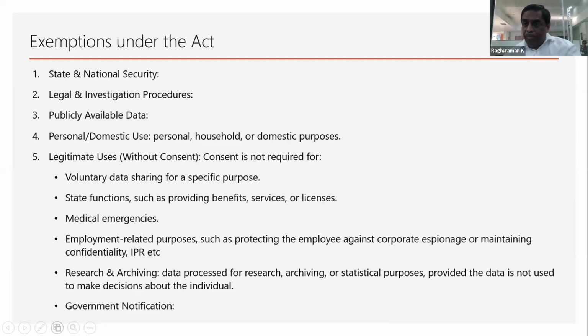Publicly available data. For example, if you can prove that the end user has published this information in a public forum and it is visible to me without user ID and password, then it does not come under the act. For example, there are these motivational speakers, correct? They go all over the place. They put their profile in LinkedIn, in Instagram, everywhere with their phone number, everything. So if I have put my phone number and my profile in Instagram, later I cannot claim that you have used it without consent, because some telemarketing fellow can take that phone number and call you. You won't attract any liability under this act, because it's publicly available data.